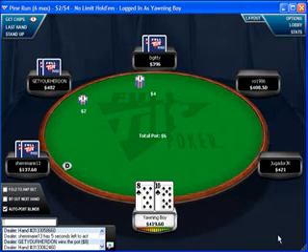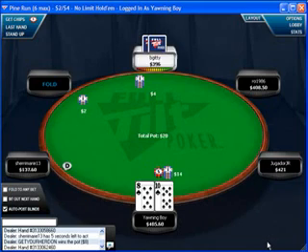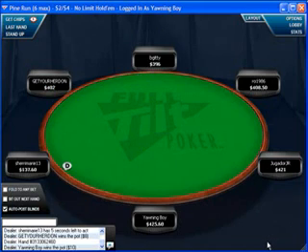This, however, is a good hand to raise up from the cutoff. It's suited and it's a gap connector hand, so I have a lot of possibilities on the flop, not to mention that I have good position.